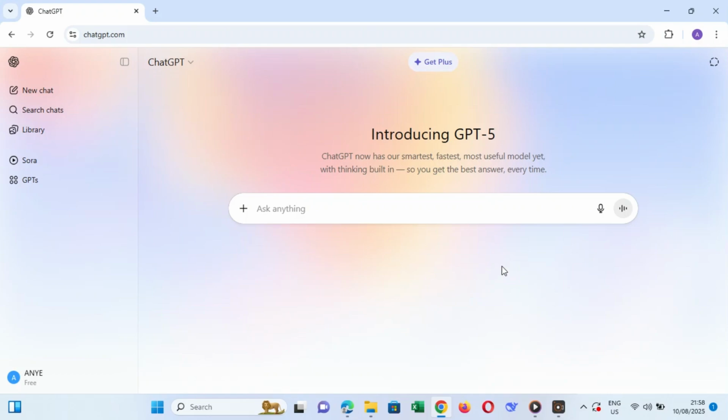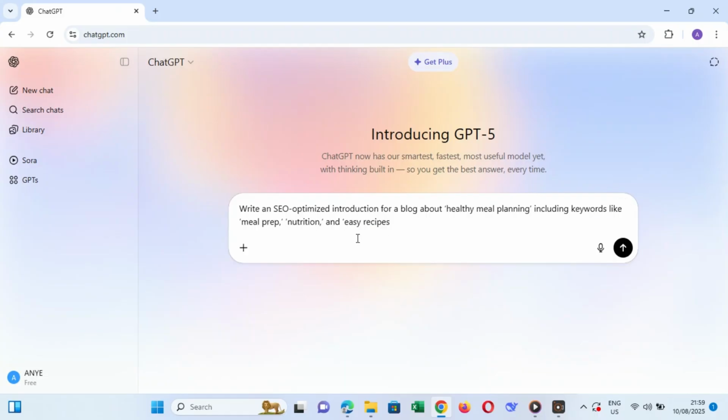Today, I'm going to show you how to write an SEO-optimized blog introduction using ChatGPT. Let's get right into it. The introduction of your blog post is your chance to grab readers' attention and improve your search engine rankings. When you use ChatGPT, provide your blog topic along with the main key points you want to target.